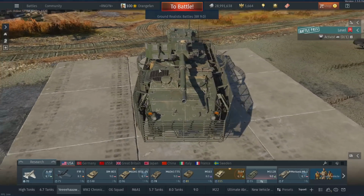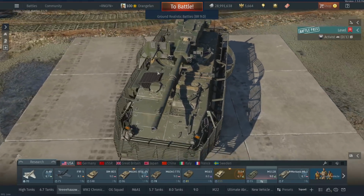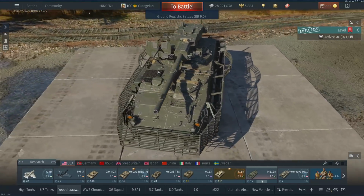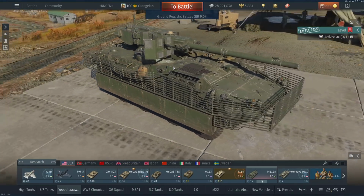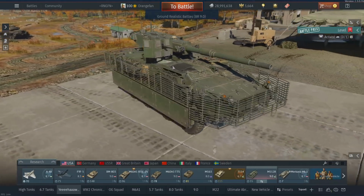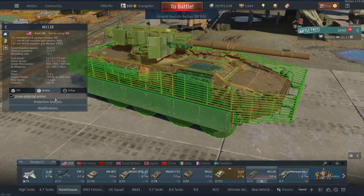So I kind of just put the Stryker completely on the back shelf. Just was like, nope, sorry. I'm just not even going to deal with that. I don't need that kind of frustration in my life. So I put this one off for a while, but I did finally finish up the research on it. So here we are. Let's take a look at the X-ray and the armor.